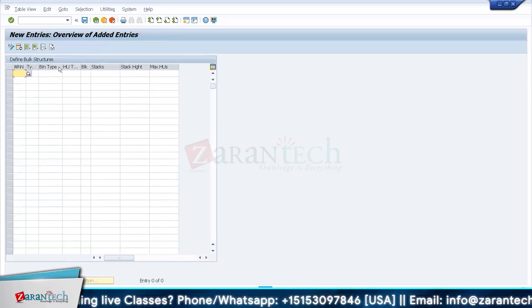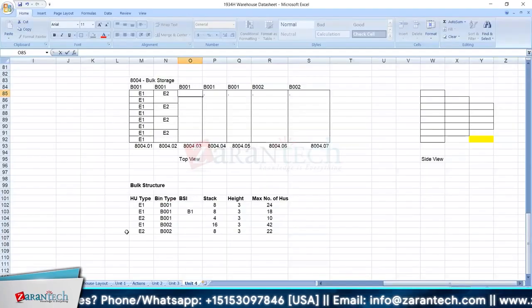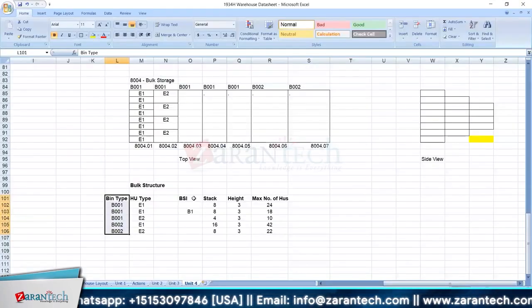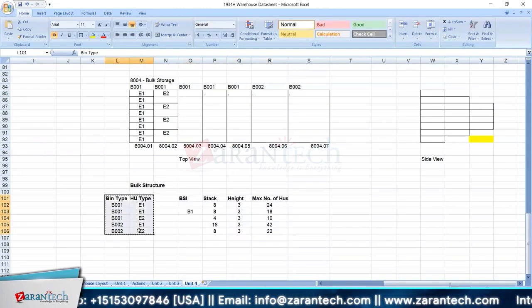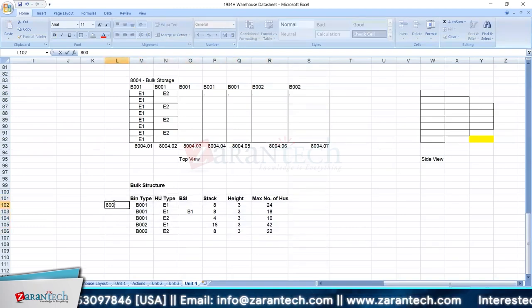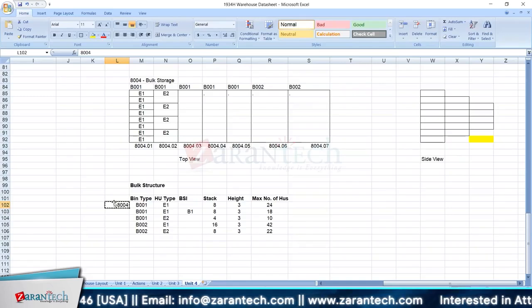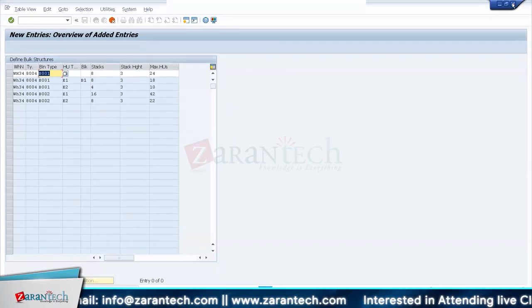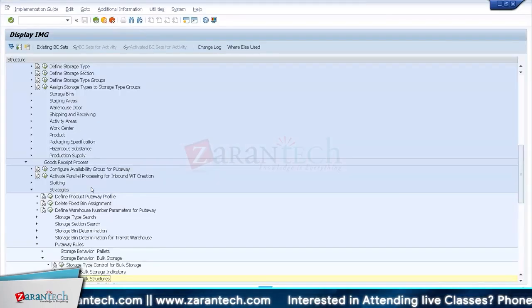Warehouse, HU type, bin type. Okay, it's warehouse. First is bin type, then HU type. I swap these fields. Bin type, HU type, standard. Okay, now let me enter a warehouse here. And storage type, then 8004. Just copy paste it, it's easy for me. Then we haven't created bins of type B001 and B002. Let us create those bin types and come again.